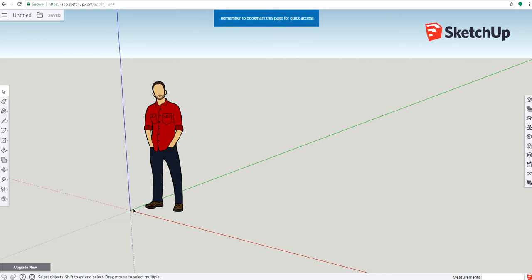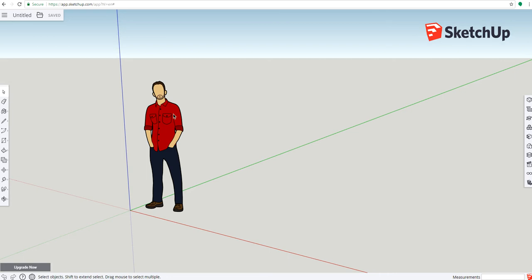And so just real quick, I want to tell you a little bit about the axes. This green axis I like to call the y-axis. The red axis here I like to call the x-axis. And the blue axis I like to call the z-axis. So I might refer to this area over here as the XY plane. So Y, X, so we'll be drawing over here a little bit.